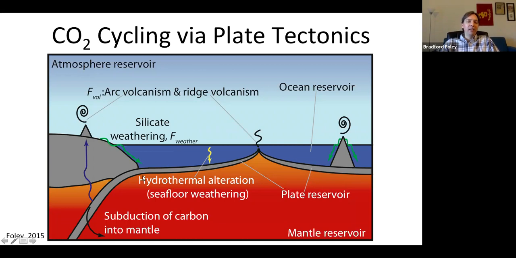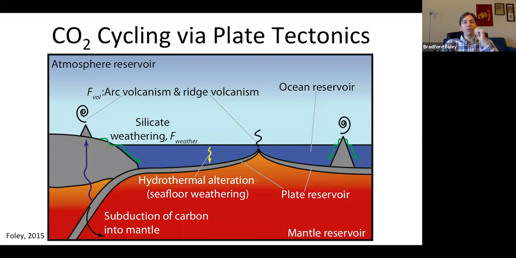The other main degassing flux is carbon that gets stored in the ocean crust on an oceanic plate, that then subducts down into the interior, heats up, and this process of going to higher temperatures and pressures causes the carbonate minerals that are storing CO2 to break down and release a lot of the CO2 back to the atmosphere. The way this happens is this CO2 and other fluids, water plays an important role, are released from the plate, which causes melting. This melt eventually makes it up to the surface in the form of arc volcanoes that form at subduction zones. And then these volcanoes release those volatiles back to the atmosphere.